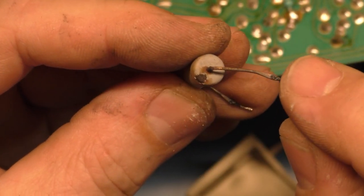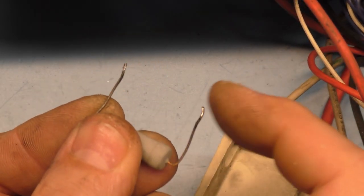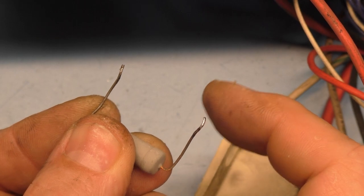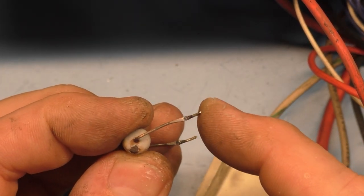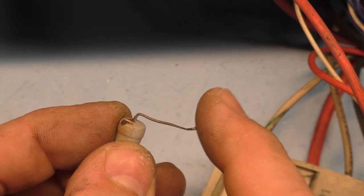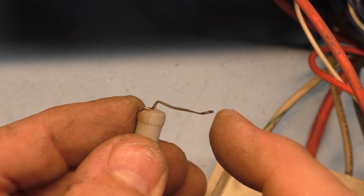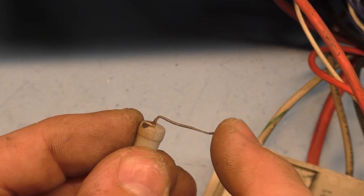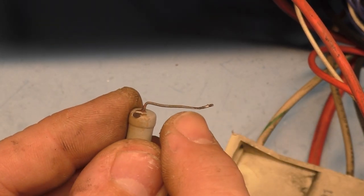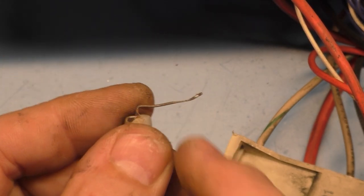The resistor, on the other hand, is like a couple of videos back, I talked about these resistors. With just the slightest touch here, I can wiggle this around, and the leads are just super thin. It's so rusty and oxidized, it's about to break off from the slightest touch. See how easy this is to move? I shouldn't be able to move that easily. It's very flimsy and thin. There's nothing left right there. You don't want these thin little leads, especially on a power resistor like this. So we'll probably end up changing that.